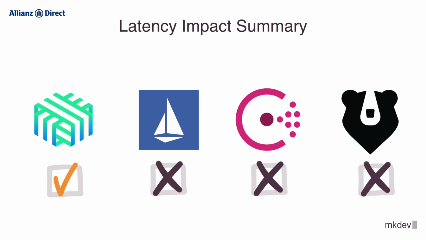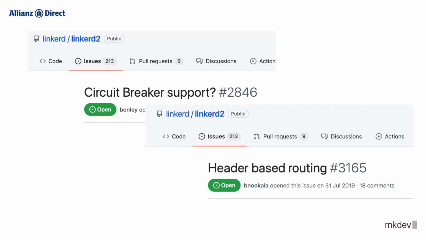You should also remember that the more complex your traffic control configuration is, the bigger impact it has on latency. If latency is critical, then your best bet right now is Linkerd. Even though it lacks many features, it's much more performant and lightweight than standard Envoy-based service meshes. Another thing to consider is that over time, each service mesh will get more features around traffic control. So for example, if you do not have a hard requirement for header-based routing or circuit breaking right now, you can safely pick Linkerd, knowing that in the future, most likely, these features will get there too.